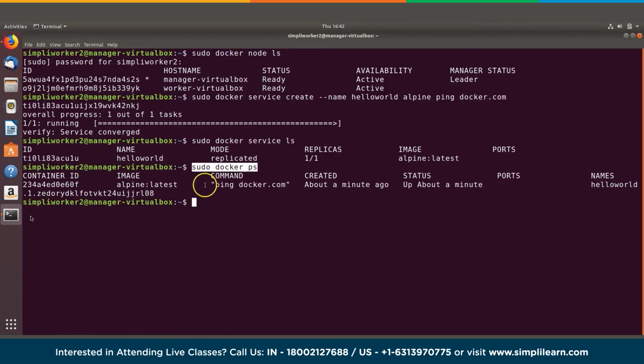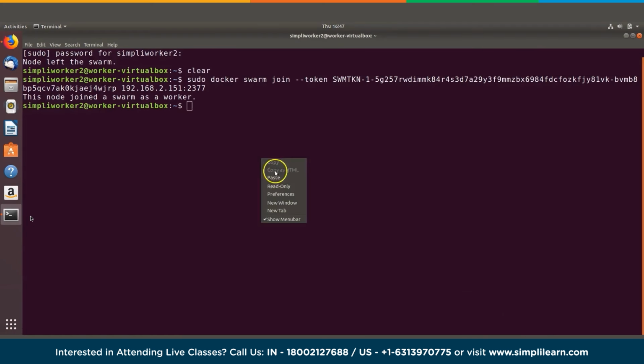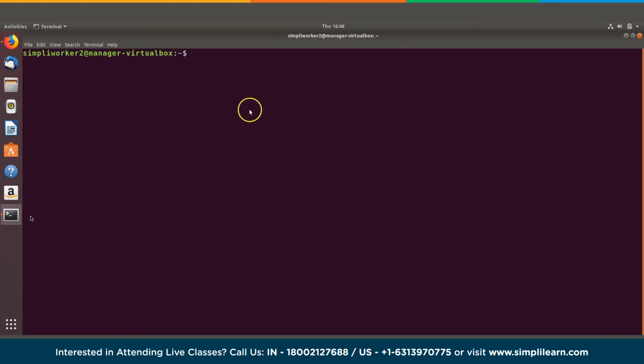And so what we're going to do is use the same command in the worker node and make sure everything is working over there. So go over to our worker, paste that in. So what we see here is there is no image or container created because it's not in the worker node, it would be in the manager node. So we can go ahead and create the new service.